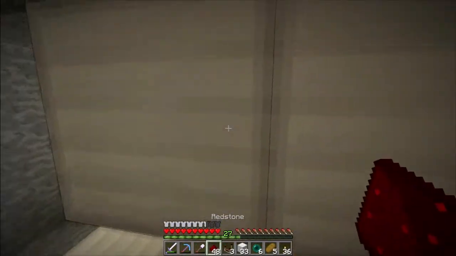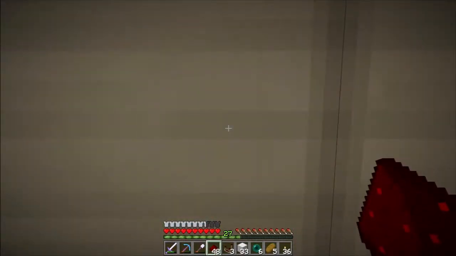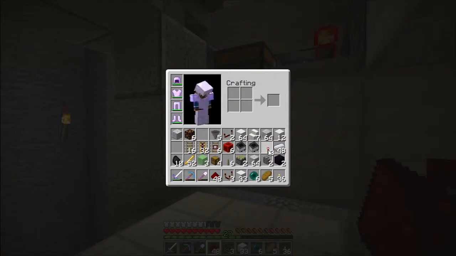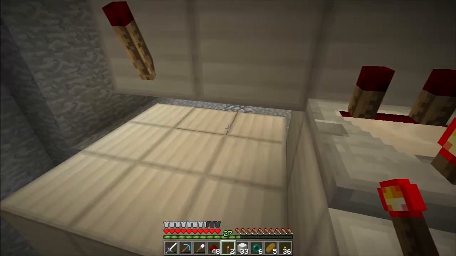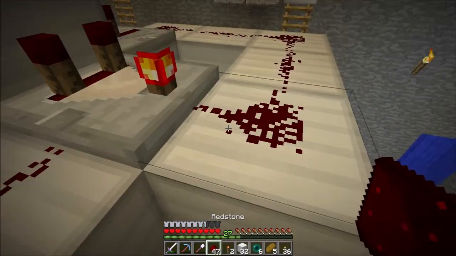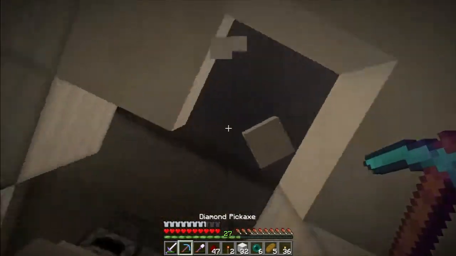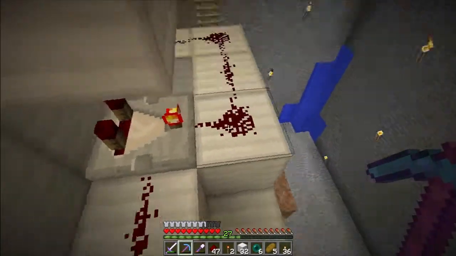Like so, going into there. Okay, and then from here we need a torch. Oh, I don't know if I have enough torches. Turned off, and then redstone dust going into that. Okay, that looks right, although it may not be.